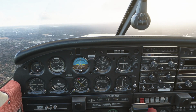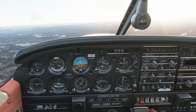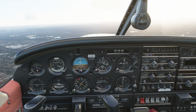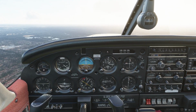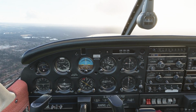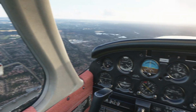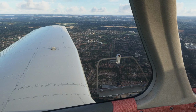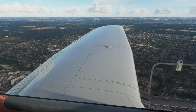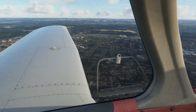Right, we'll just settle into a bit of a trim here so we can see what she's like in level flight. She's moving around the air like I would expect. She doesn't feel like she's on rails, which I like. And very easy to trim, very stable. I think it's a semi-tapered wing on this particular version. That is a view I have seen many times out of that wing across the UK countryside, and it's making me smile.